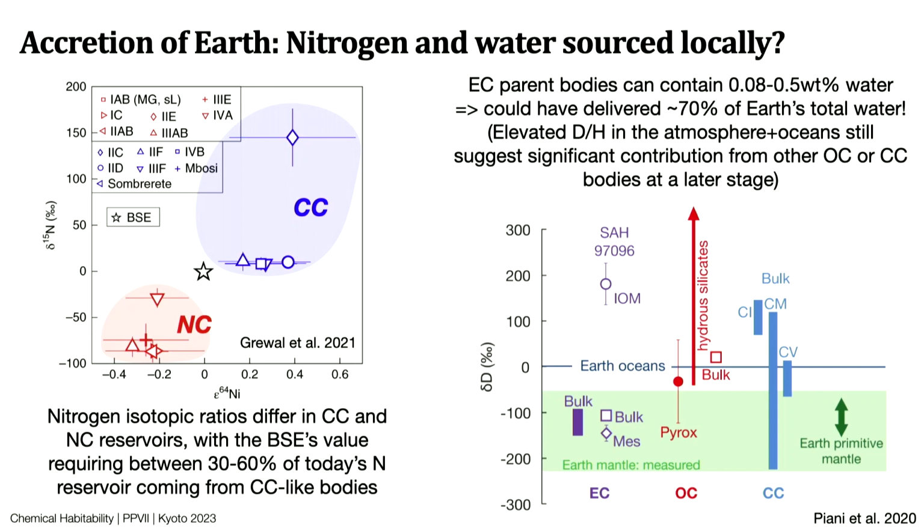And one of these very interesting results actually found that enstatite chondrites are not dry, that their hydrogen and nitrogen isotopic compositions match those of Earth's mantle, shown in green here at the bottom. And so enstatite chondrite-like bodies might have contributed these volatile elements to Earth's crust and mantle. You probably still need some contribution from other bodies to match the ocean and atmospheric hydrogen isotopic compositions, but again, maybe not as much carbonaceous chondrite material is needed as previously thought.